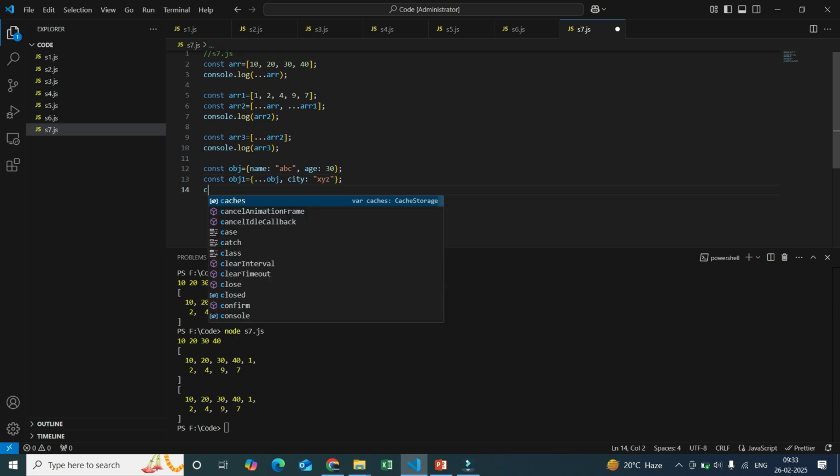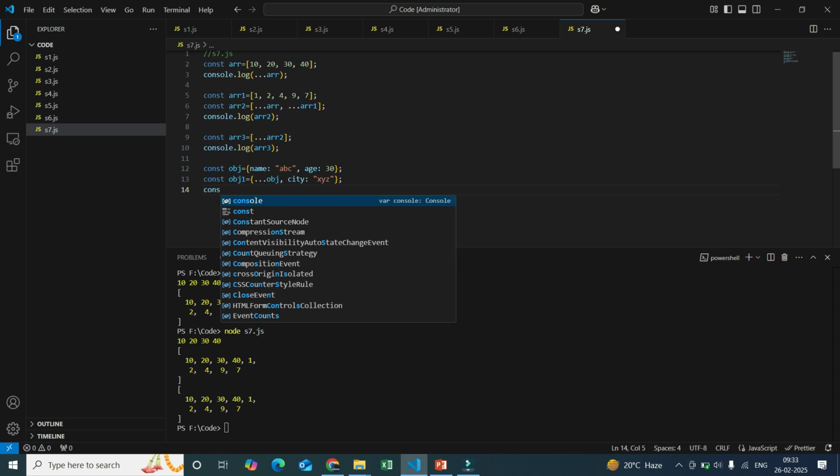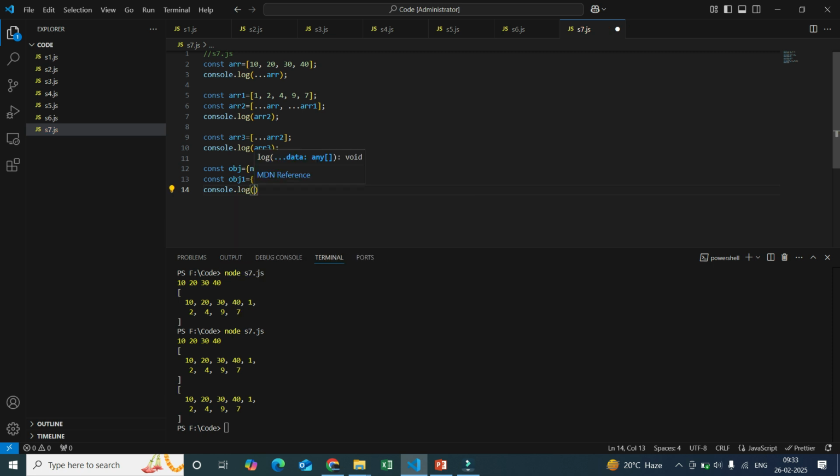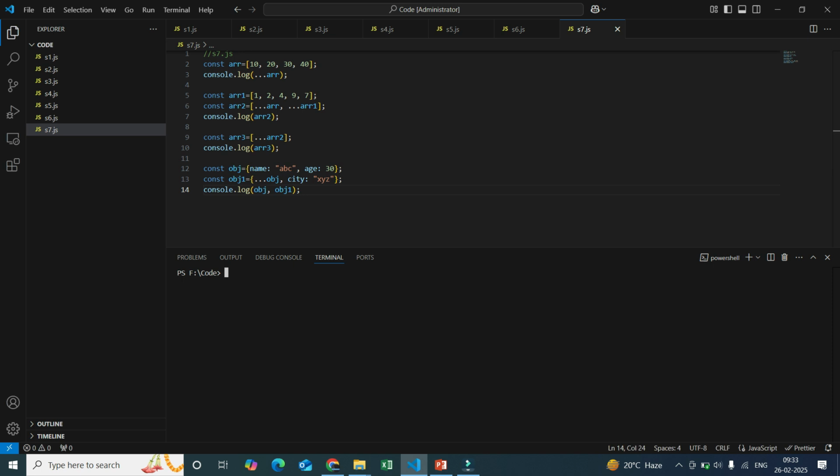Now let us print both the objects, obj, obj1, save the file and clear the output and run this file again. So you can see these are the two objects.